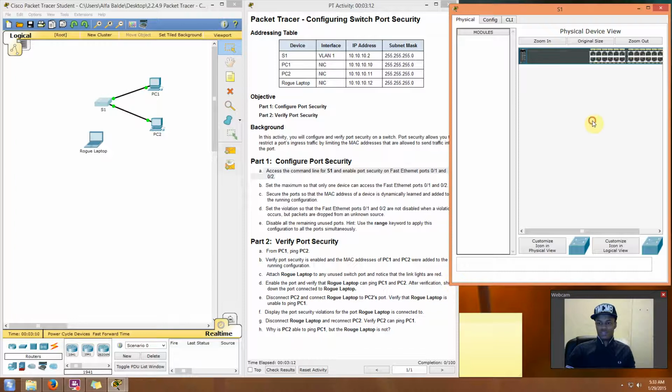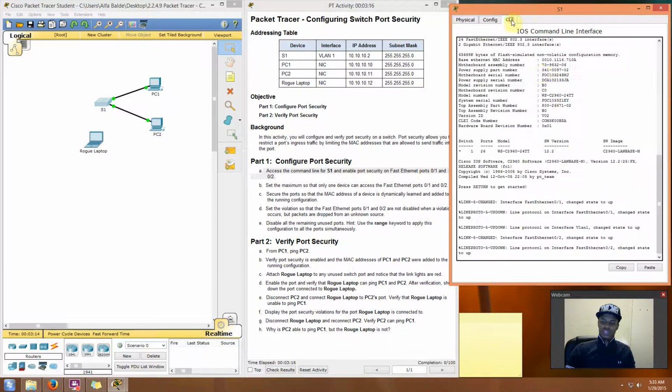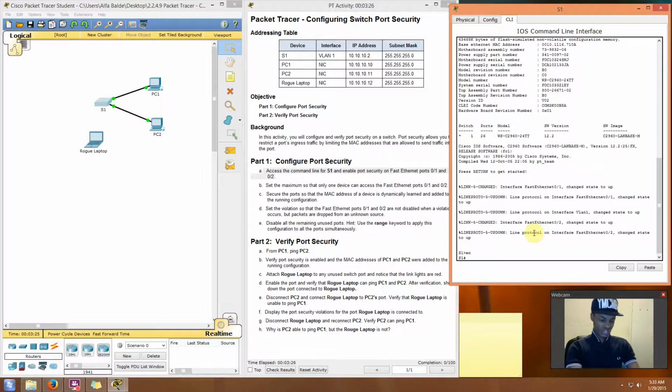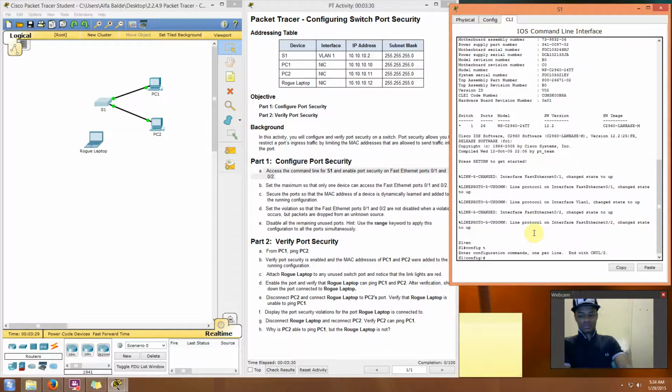Click on CLI, hit enter, and type en, which is enable. Enter.